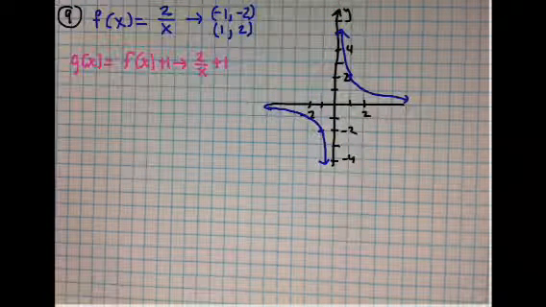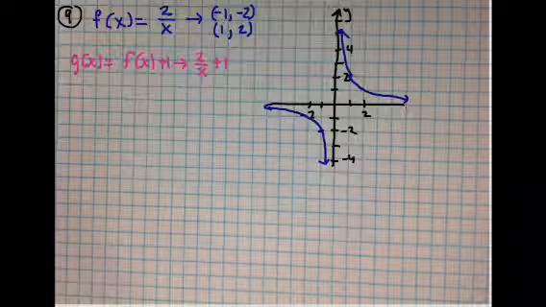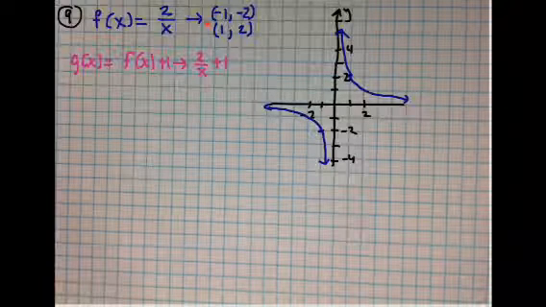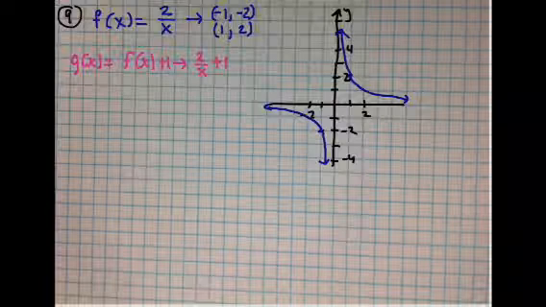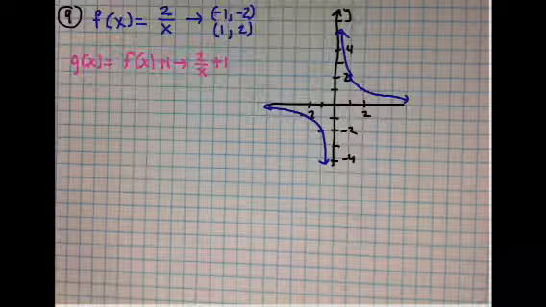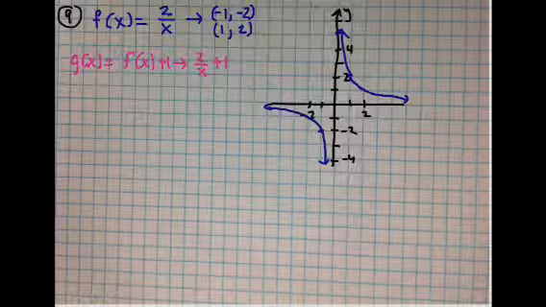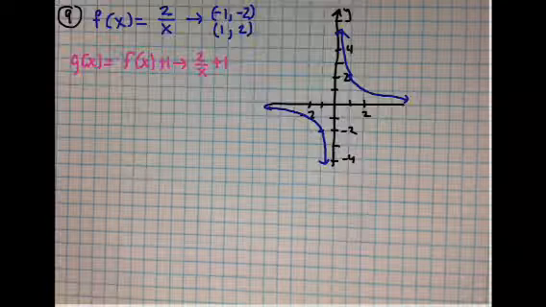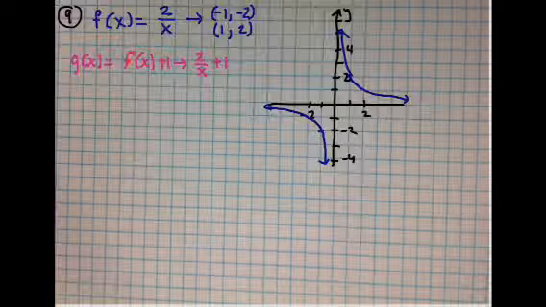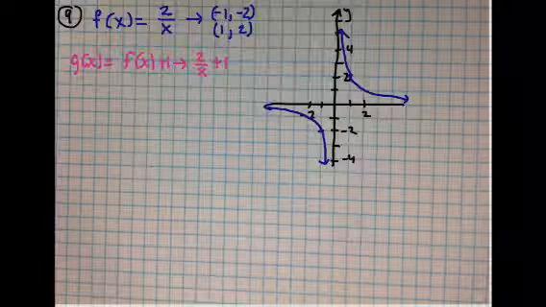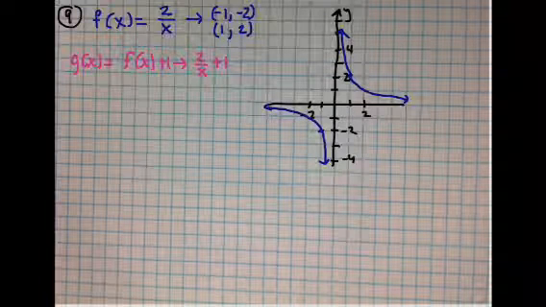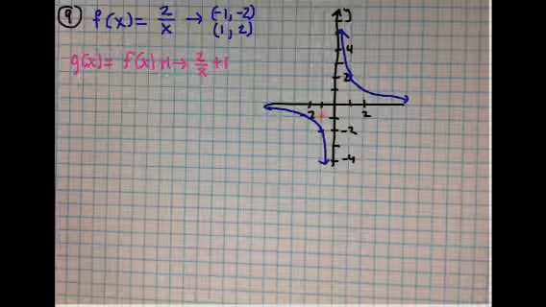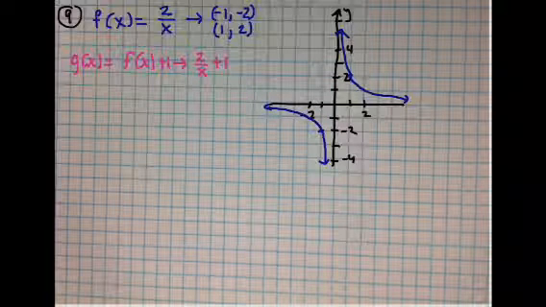Alright, so for number 9, f of x equals 2 over x. I gave you the transformed points right here, and I graphed it right here. So this is f of x, and I'm color coding it so that the blue is the f of x. Now g of x is pink, and basically it's taking f of x plus 1. So then I wrote it here. So this notation right here means this. So I'm taking the blue graph and translating every point 1 unit up. So it'd be here.